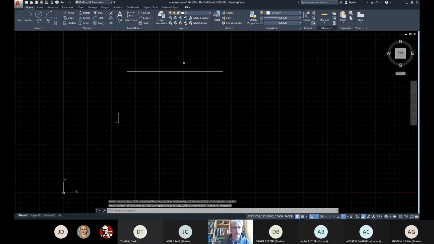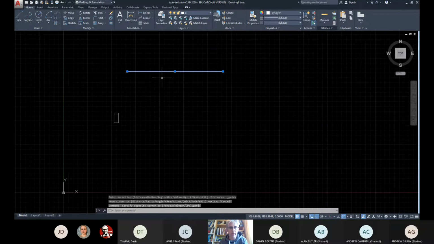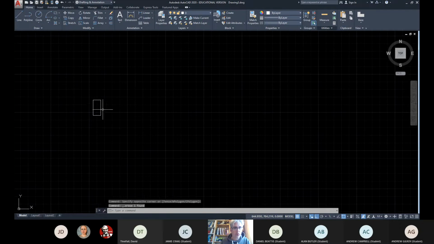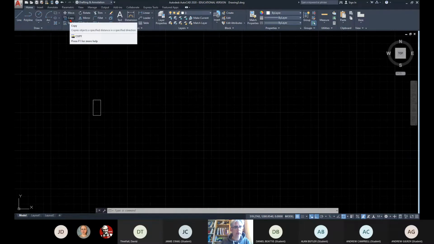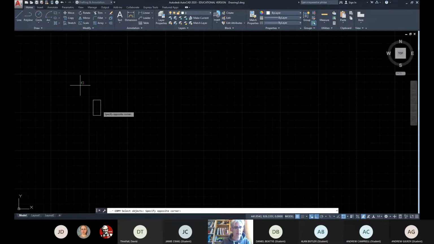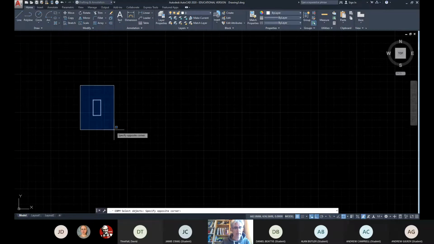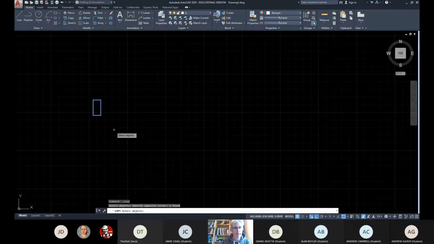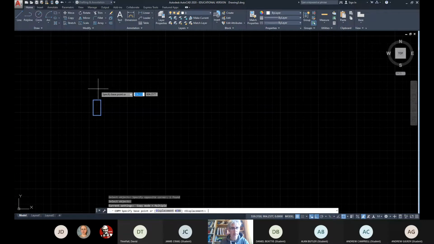Let's just get rid of this because we don't need that anymore. Now we're going to copy this over to the right by 850 millimeters. So go to your copy command, or you can type copy. Select that rectangle. You should know how to do that by now with the videos. Then to confirm that, you hit enter after every selection.